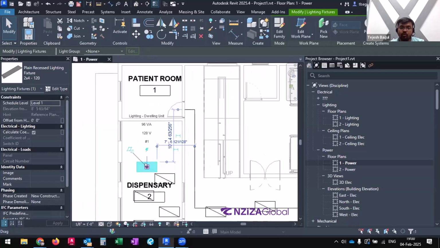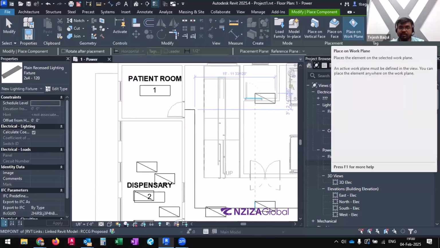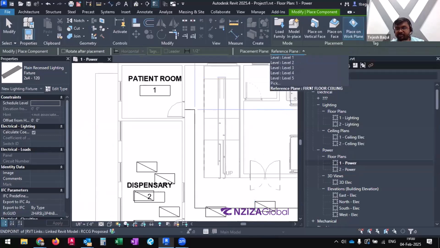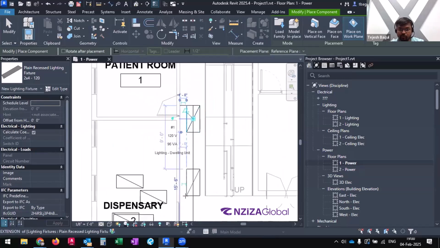Now we'll right click and do a create similar, and again placement, make sure we have work plane based, then select the correct reference plane, the same one we created last week, first floor ceiling, and then we will start placing it along this path of egress.